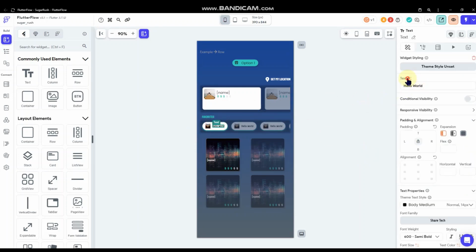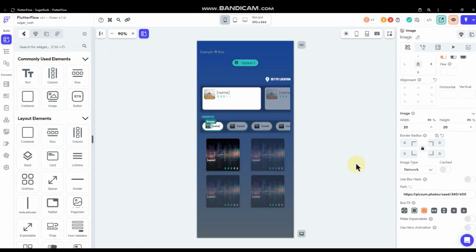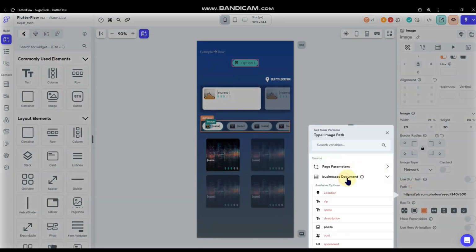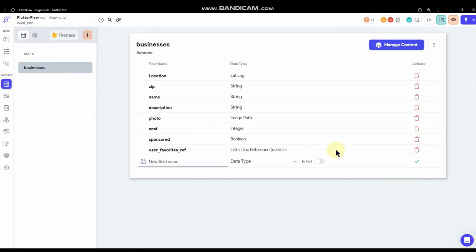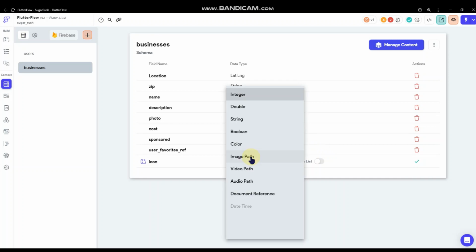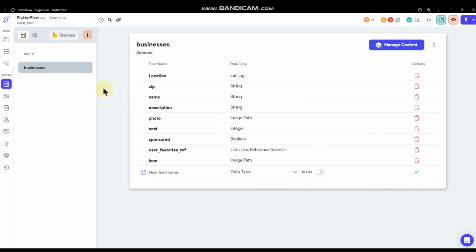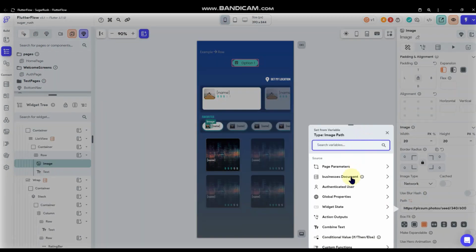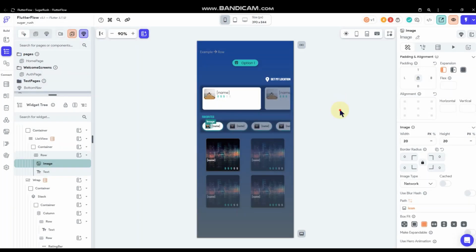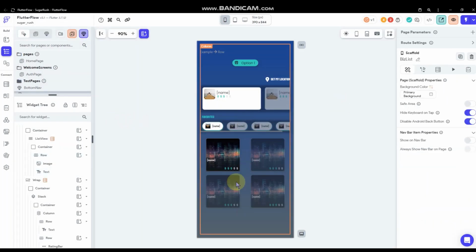All right, and then we can set this to the name, and yeah, so it's going to be something different actually. Let's go in here real quick. And we're going to use some custom icons for that here in a little bit. All right, cool. Alrighty, so now we're working with something here.